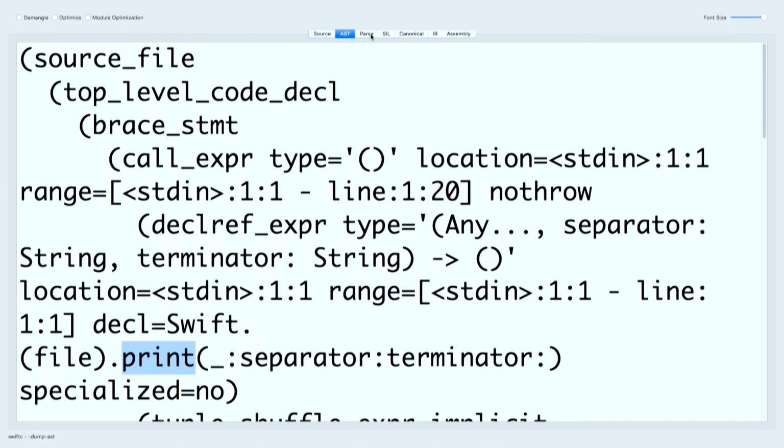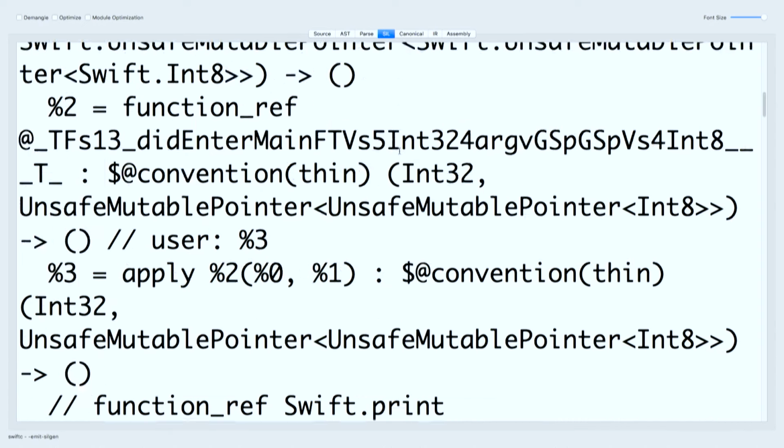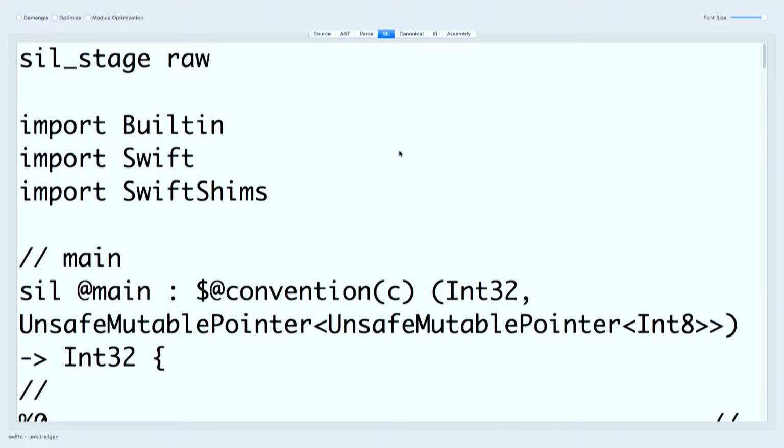But you can do the semantic analysis on that parse, and that dramatically shrinks down the size of the tree. So once you do the parsing inside there, it's done the lookup of the types to make sure the types are okay. It's then converted inline things that can be converted inline. And as you can see down here, it looks a whole lot more readable. But you can have a look at the SIL, the Swift Intermediate Language for this. So this was the main convention that I showed beforehand.